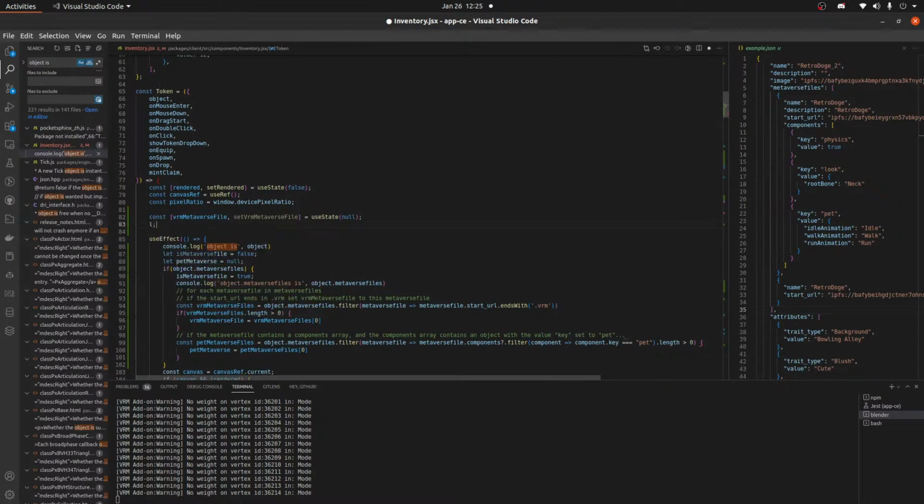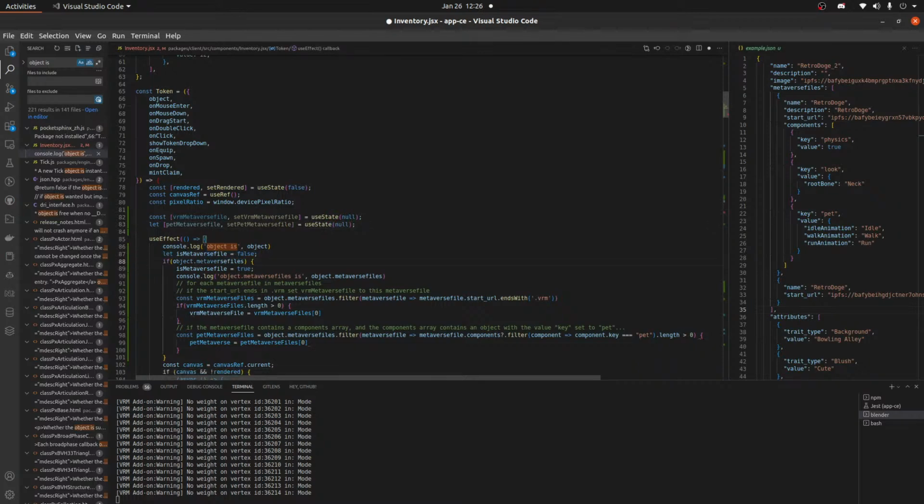So let's pet metaverse file. Should be file. Set pet metaverse file. And then instead of this, we'll do set vrm metaverse file.